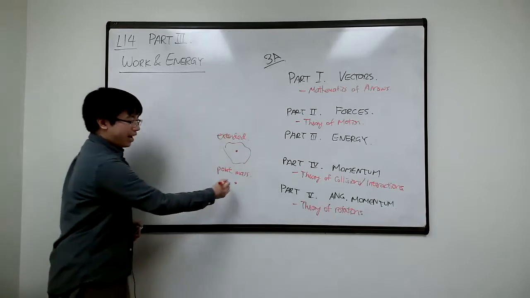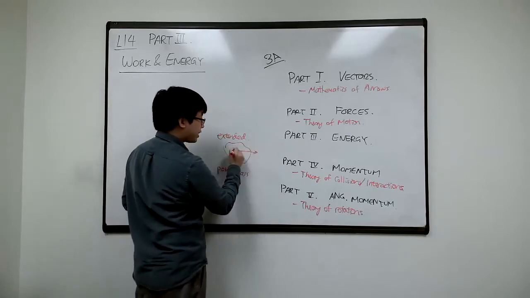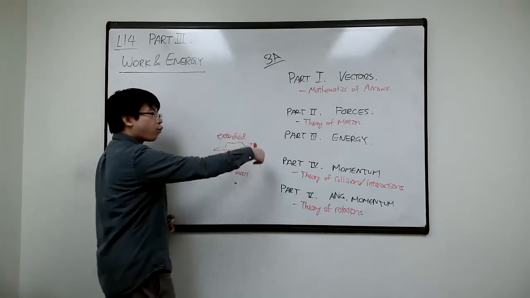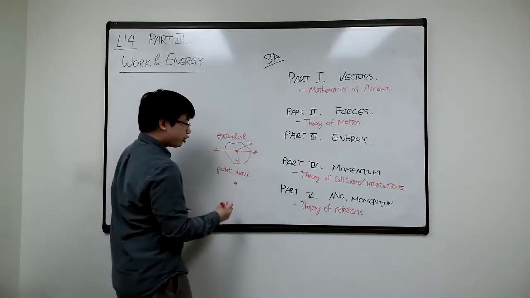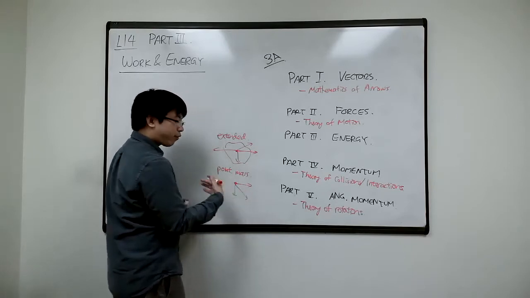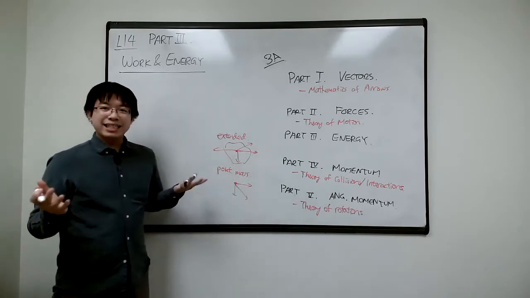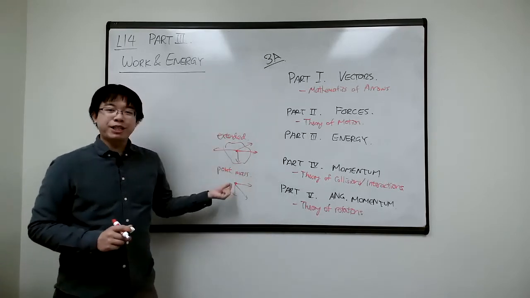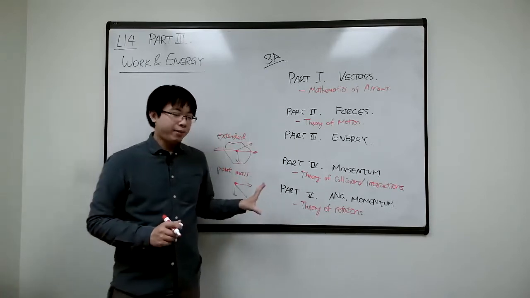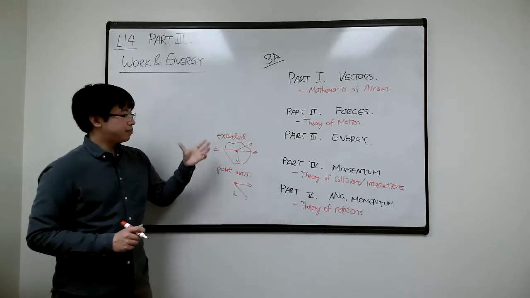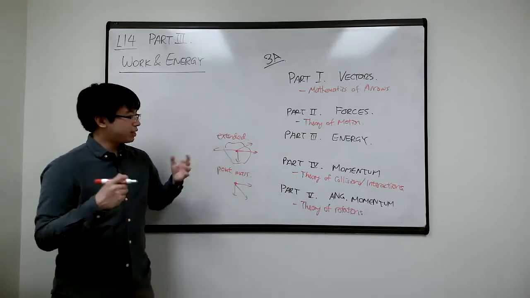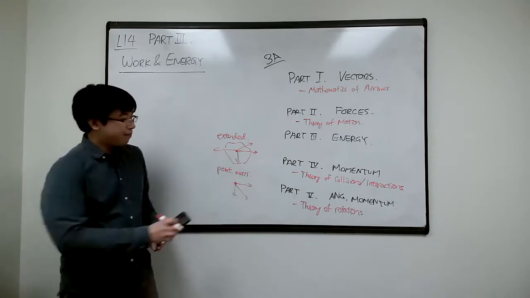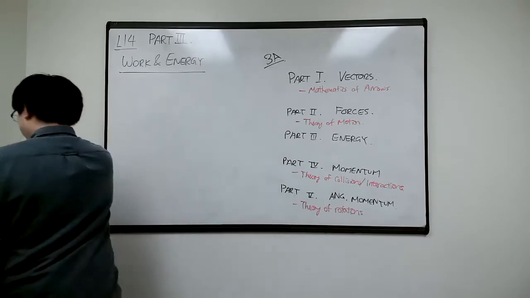Because even if it's extended, all the forces I told you to analyze start from the center of mass of the object, which means you basically ignore the fact that it has a size, and you just analyze everything as if the forces originate on its center of mass. All the analysis is the same. So really from part 1 to part 4, every object you can treat as a point. And in part 5, finally we address the fact that things could have an extent. It has a size. And now what's the first thing it will affect? The fact that it has a size means we can look at rotation. All right, so that's sort of the plan for the next week or so.